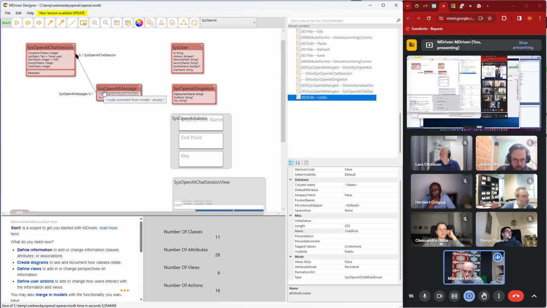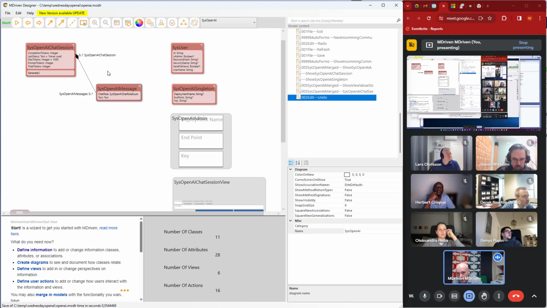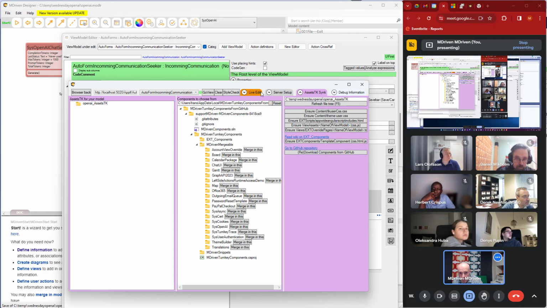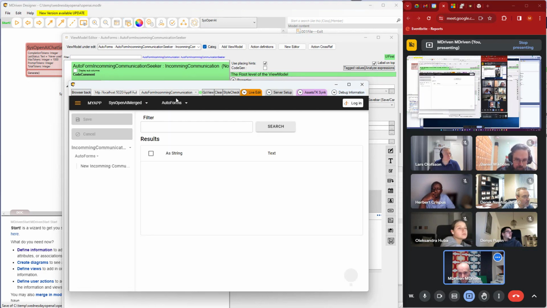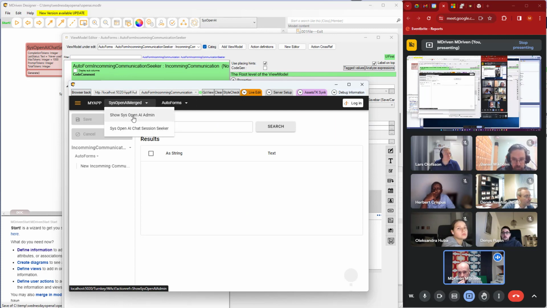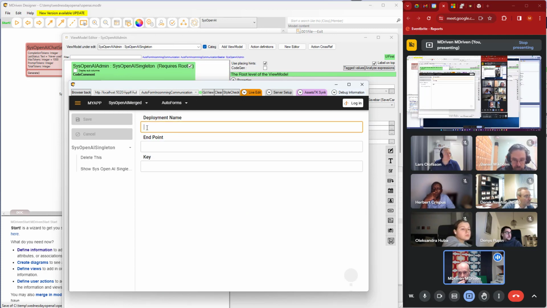So let's see how this behaves if we were to save this. Then we would need to configure this. So we go to the admin and we need to fill in these values.